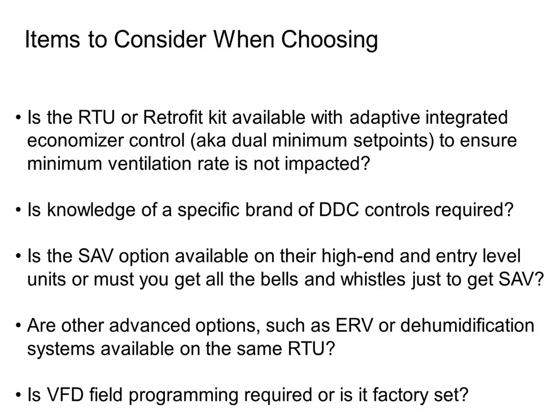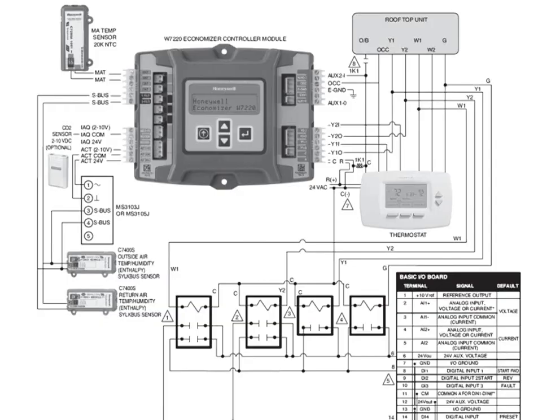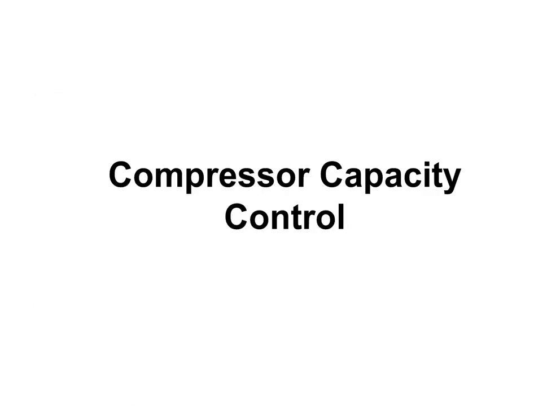It's actually slightly cheaper than some of these packaged retrofit kits. All right, the best time to do it is on a new unit, but you can do it as a retrofit, like we said. There's the wiring diagram that goes with it. If you want to do it with Honeywell off-the-shelf stuff, let me know. I'll help you out with that.